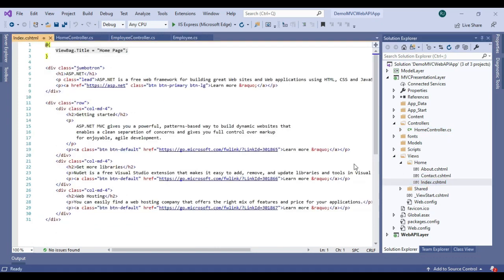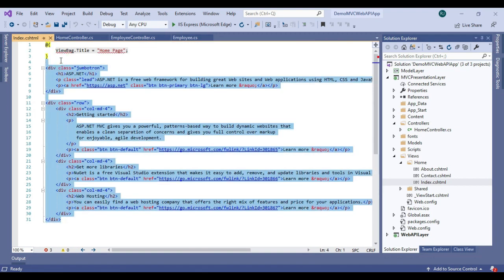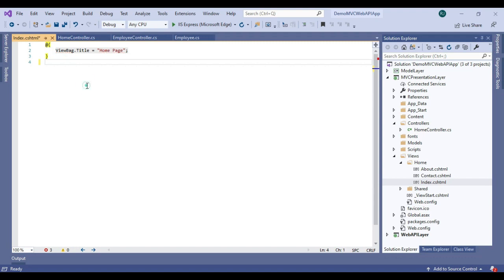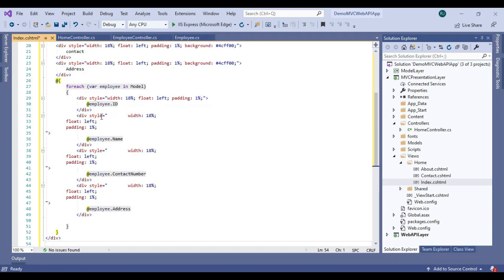And here you can see we have the Index.html. Let's remove it, and we remove this as well and add our code.